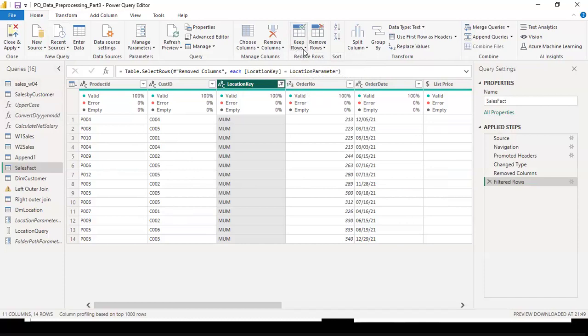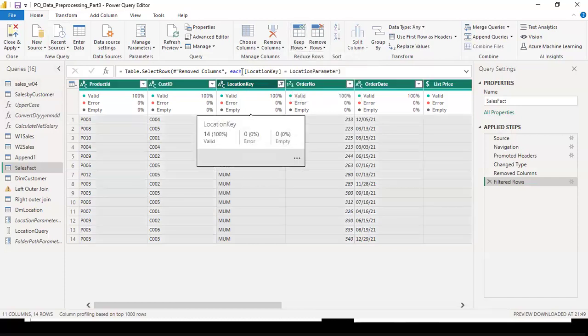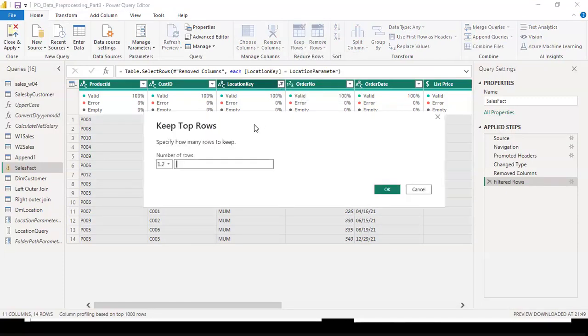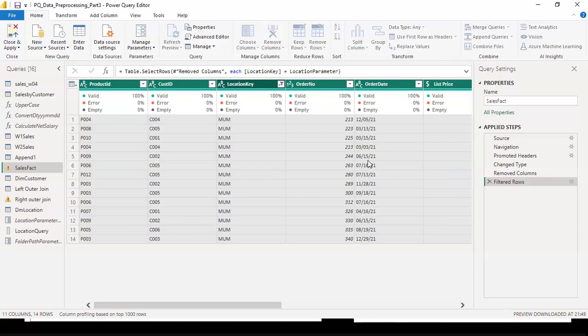one second, Keep Top Rows. I'll select all the columns with Control A, then Keep Top Rows. If you click on it, this parameter will get enabled. When you create a parameter, you can create another parameter, something like a top n parameter. Whatever number of records is specified, that many top records will get displayed.